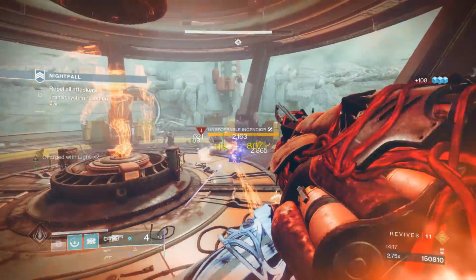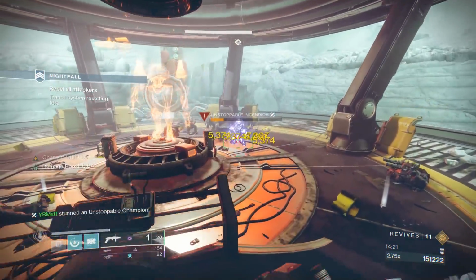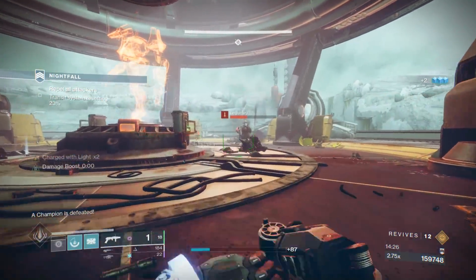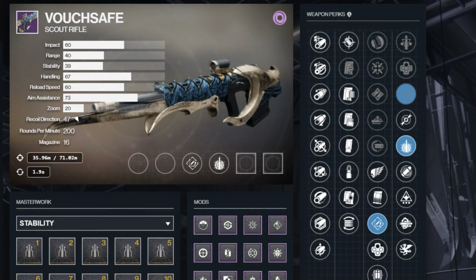So, Vouchsafe is a Dreaming City weapon, which means it comes from the Blind Well, Petra's Bounty, Shatter Throne, etc. And it's quite literally just a void Night Watch. It comes with the same god roll as before, Rapid Hit, Explosive Payload, and you can even change out Rapid Hit with Four Times the Charm if that's your thing, but I recommend Rapid Hit personally.